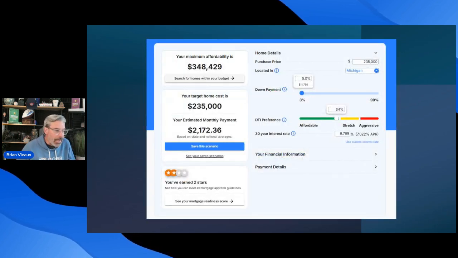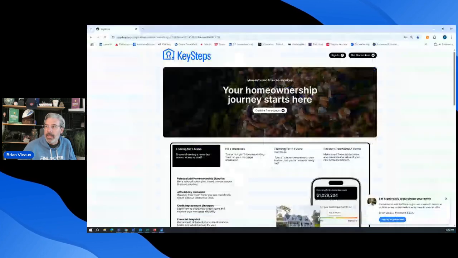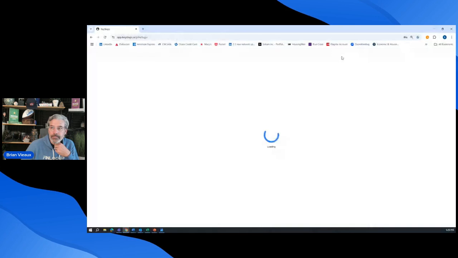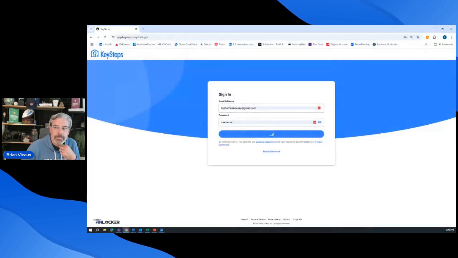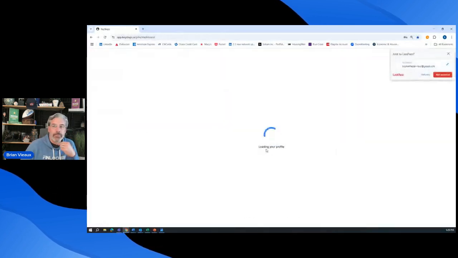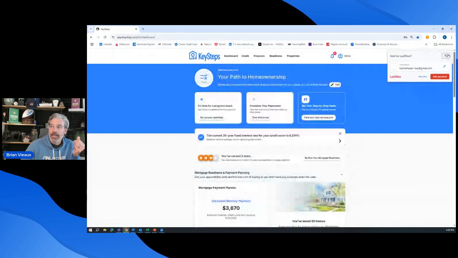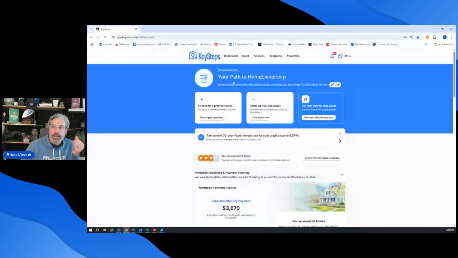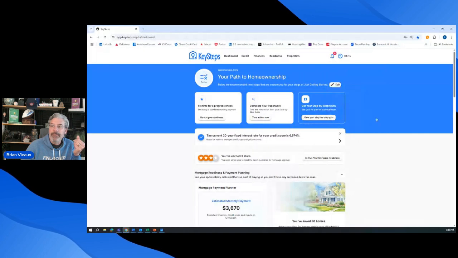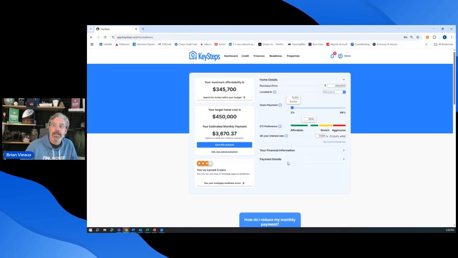Now, what I'm going to do, guys, is flip over to the demo and log in as a consumer. So now we're logging into the web experience. As the consumer, I've already done my onboarding. I've answered my questions. I'm an early journey, just getting started consumer. And the first thing we do is we take the consumer to their mortgage readiness.